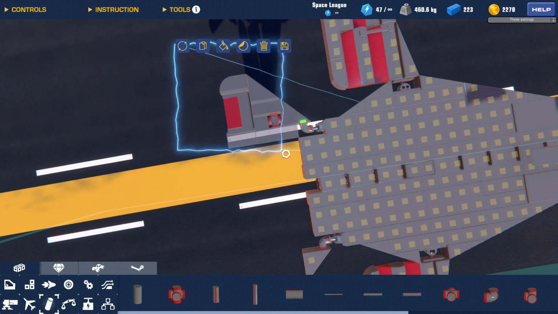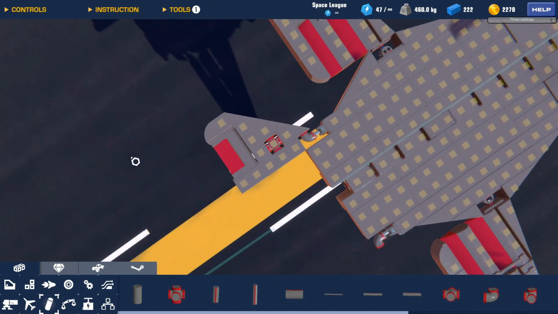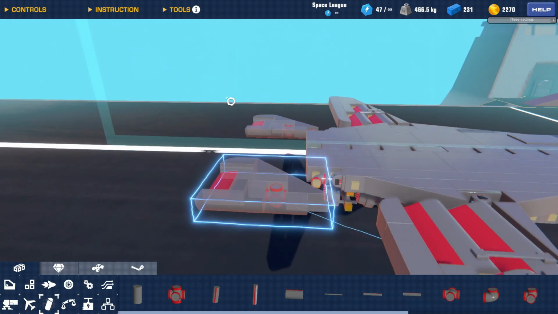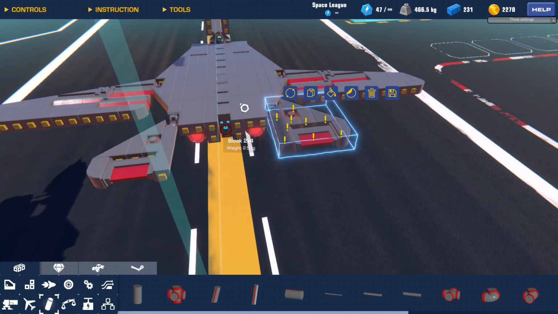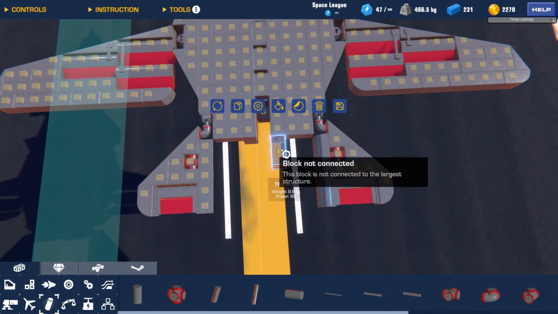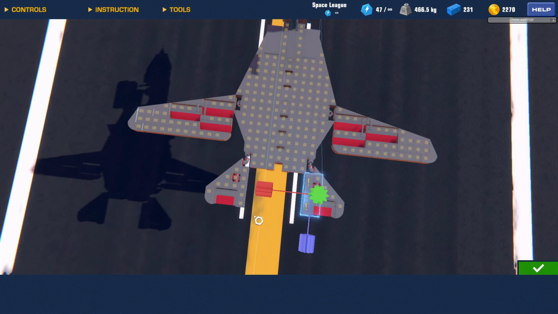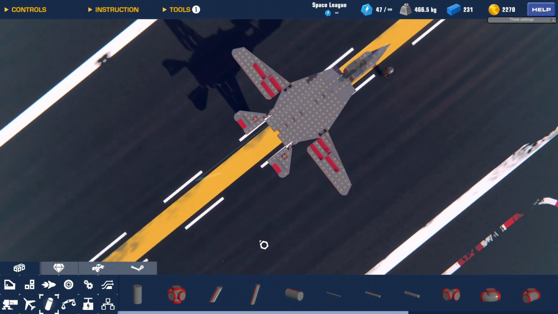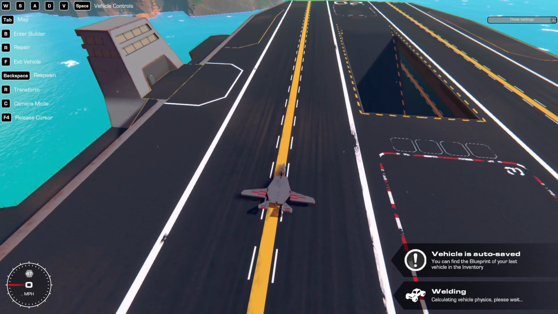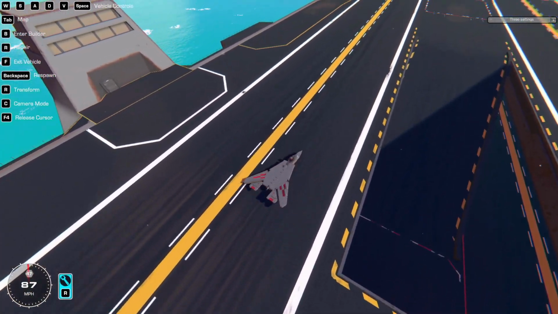Gonna copy this entire. Wait, no. Let's delete that. Move this over here. We're gonna flip that. Move it back there. No. Flip this entire thing. And flip that. So now let's take a look at that. See? Works perfectly. And swoops like a real F-14.